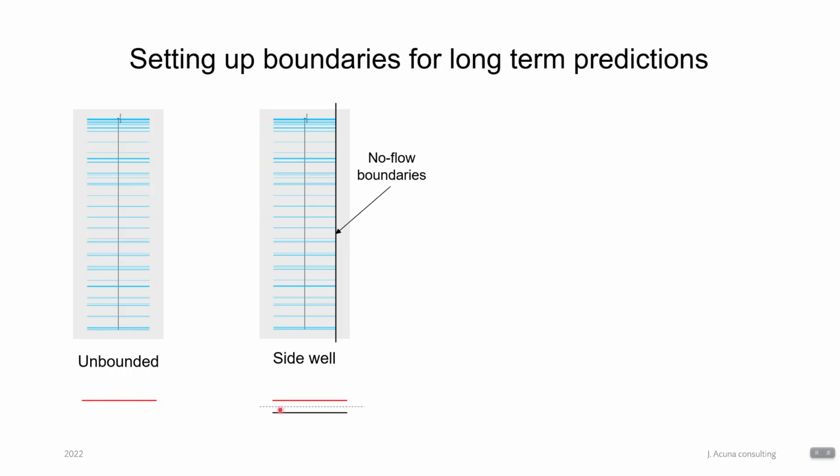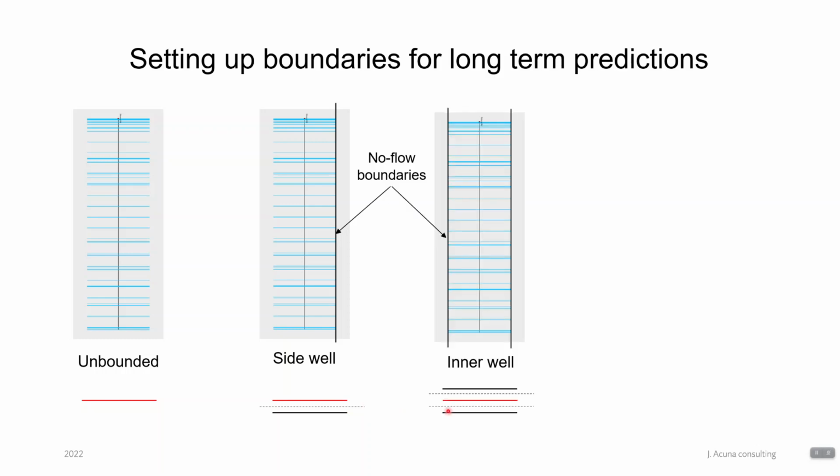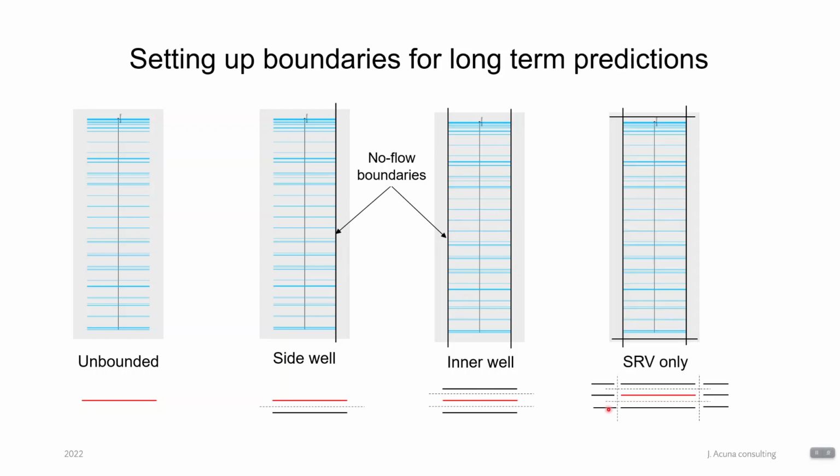Here, when you have two wells flowing, we talk about the hydraulic flow boundary that is created between two flowing wells, and that represents a no-flow boundary here. It's a hydraulic no-flow boundary. The wells could be communicated, but when they flow together, there is a hydraulic no-flow boundary that forms between them. If the well is in the middle of a pad, you need to put two of these no-flow boundaries, one at each side. And if the well is surrounded by wells, we have to put no-flow boundaries at all sides.